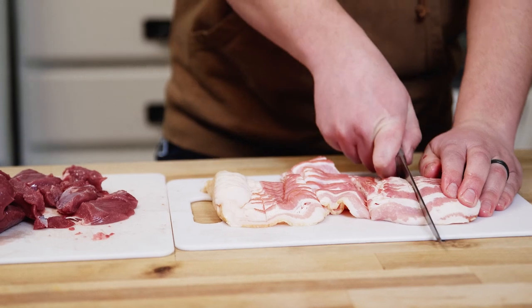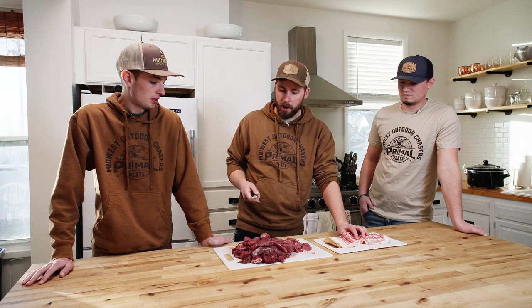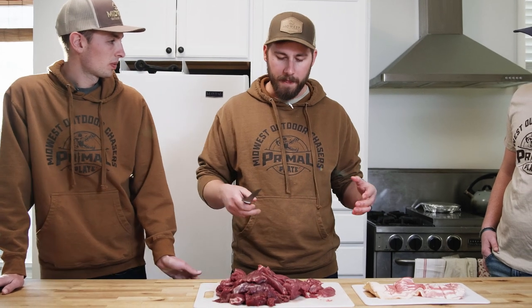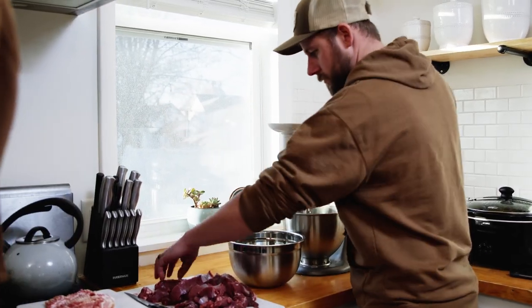You could absolutely go straight meat with no bacon. In that situation, once the meat's ground I'd mix in some barbecue sauce or ranch dressing — that holds the meat together and adds flavor since the fat isn't there. But since we're having a special get-together I want it to be extra good, so I went ahead and sprung for some cheap bacon. So we'll move over to the grinder.